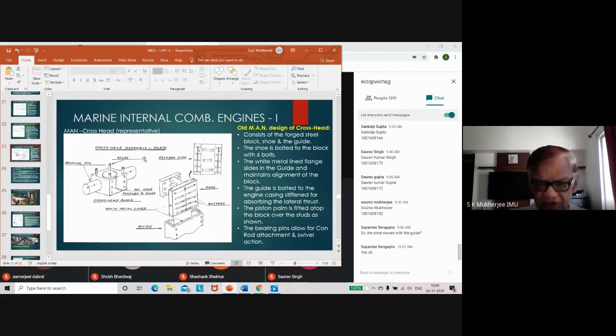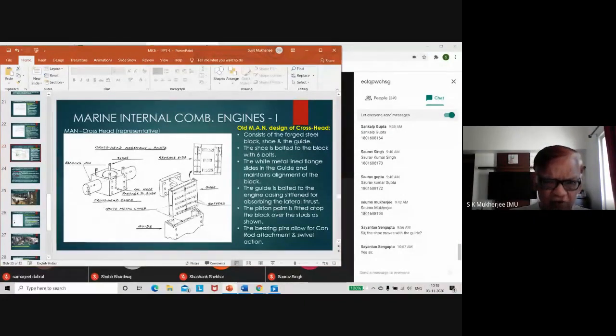Okay, now let's look ahead. What you see here is called the shoe. The shoe has two flanges: a small flange on that side and a larger flange on this side. In between, there is a medium to connect the two flanges. They are made of, I think, cast iron only. This is ultimately bolted to the surface of the shoe over here.